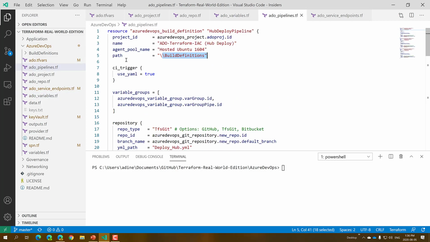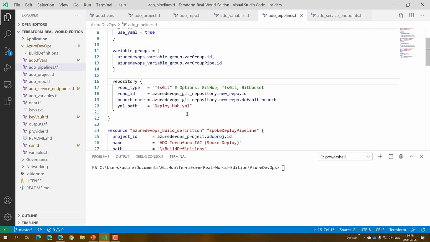Speaking of pipeline, we have our build definition here, right? Whatever we're going to name it. We have three different ones in here where the path is sitting for those YAML files. We have the trigger that we're going to use the YAML file specifically, and that's going to control the trigger of the pipeline itself. We're allowing and referencing access to those variable groups so that we can pull the sensitive data from the one that's linked to Key Vault, and then the other data points like the subscription and so forth from the other variable group, which is used in the pipeline code to say log into Azure and do Terraform init and Terraform apply against that Azure environment.